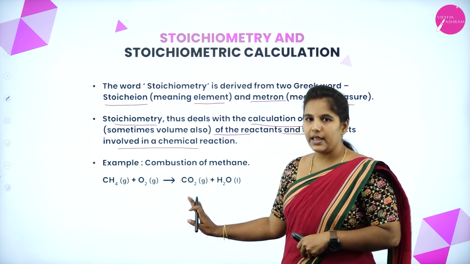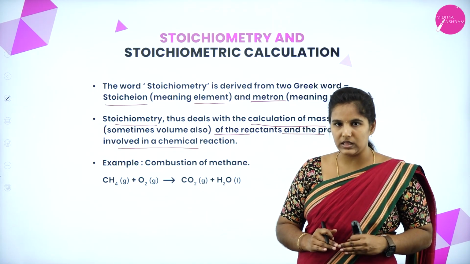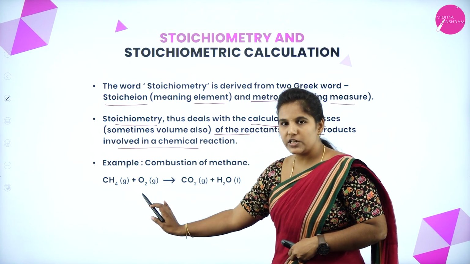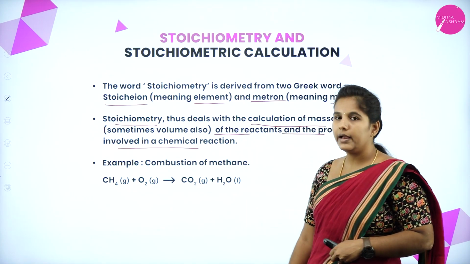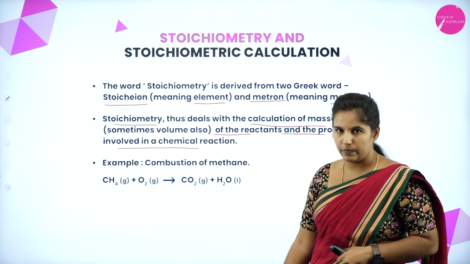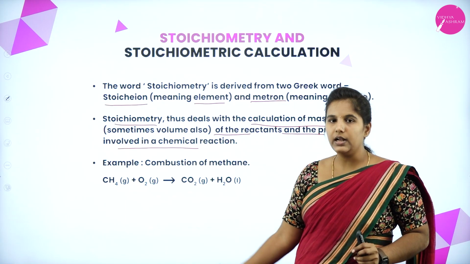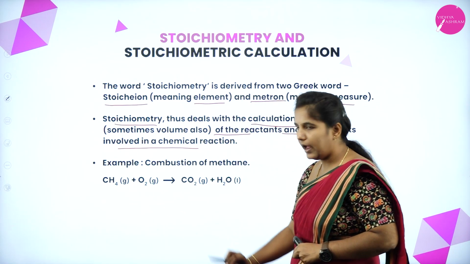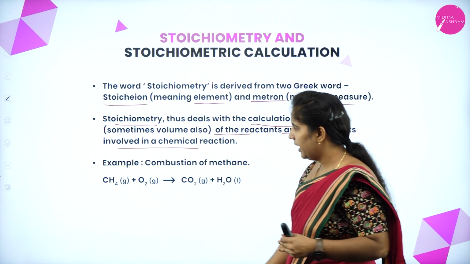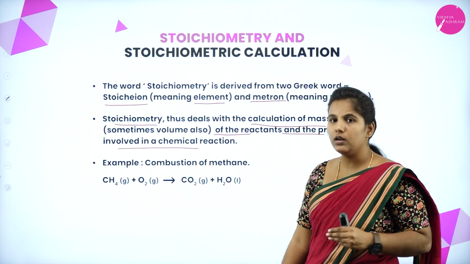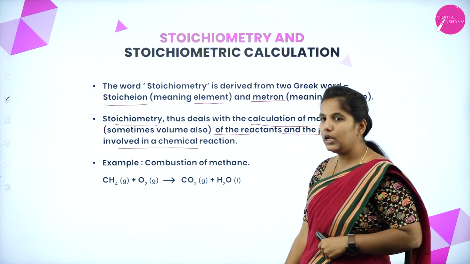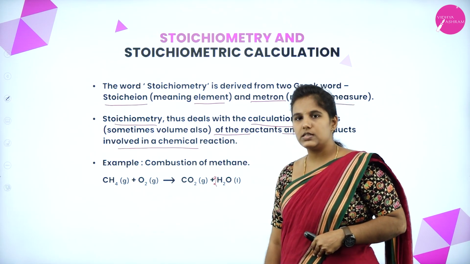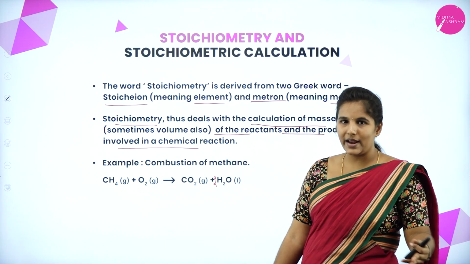So here I am taking the example of combustion of methane. In this you can see that methane reacts with oxygen forming carbon dioxide and water. So here you can clearly say that the equation is not balanced, right? Because only one carbon is there on each side, so it is balanced. And you can see that there are 4 hydrogens on one side, but only 2 hydrogens on the other. So for convenience, I'll write 2 here to balance the hydrogen on the right hand side.